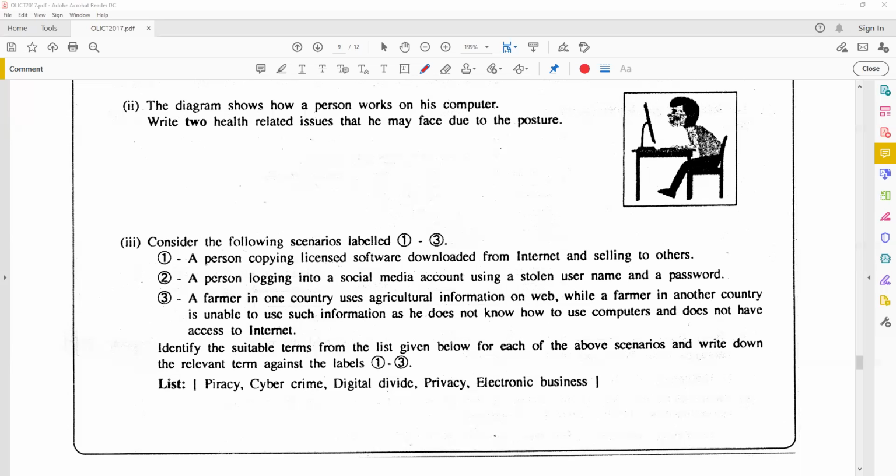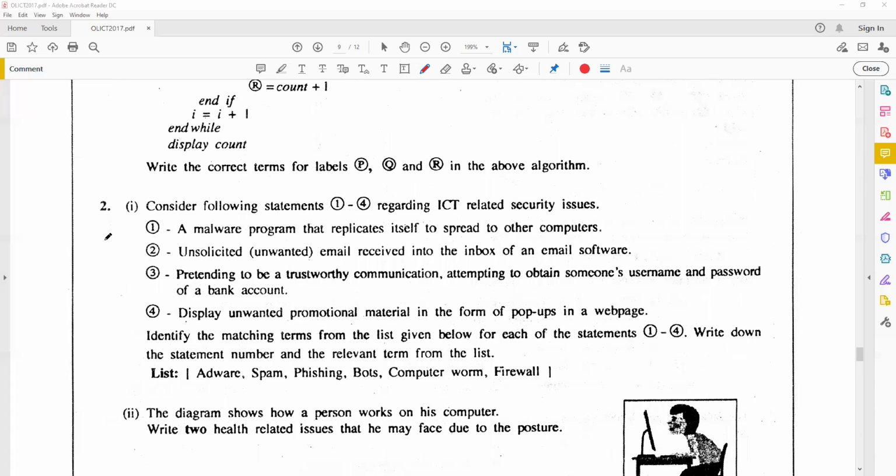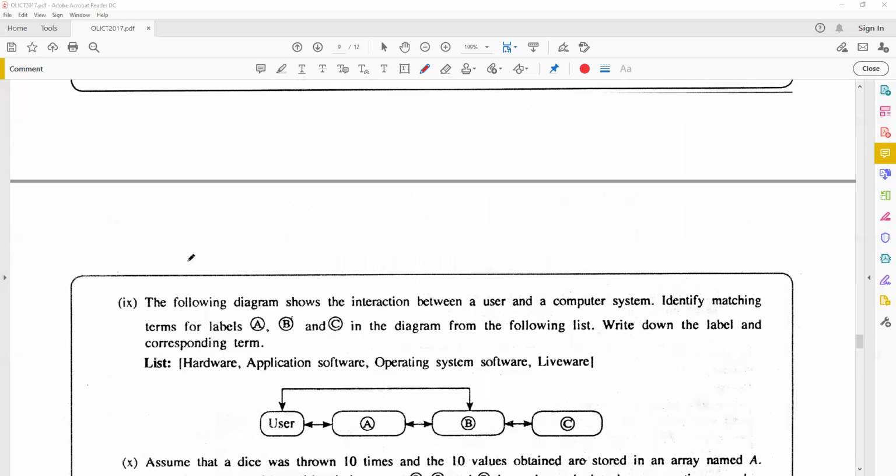Then the next one is electronic business. Because of this COVID-19 pandemic, one of the things that's quite popular is online learning, teaching and learning like this. At the same time, electronic business, e-commerce, we sometimes say. Nowadays, there are a lot of websites with online ordering systems, and they deliver to your doorstep. Although in some areas this is not well developed, it's being developed, and I hope everybody will make use of electronic business throughout. Okay, so that's question number 2. Let's move on to question number 1.